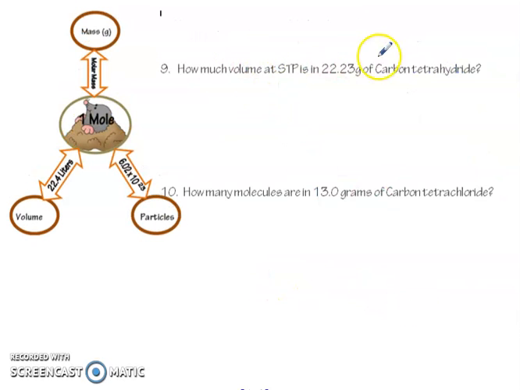Okay, let's try another one of these. Okay, again, it doesn't matter how big the molecule is. It doesn't matter at all. Okay, but we need to go ahead. We're just going to go through 9. Okay, and I'm going to run out of time. So let's set it up. Put what you're given. Put it over 1. Okay, and then set up the rest of the next ratio. I'm going to press pause here.